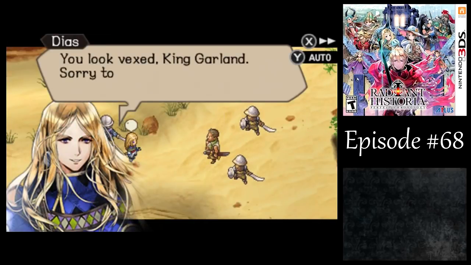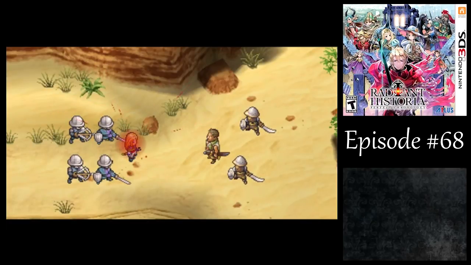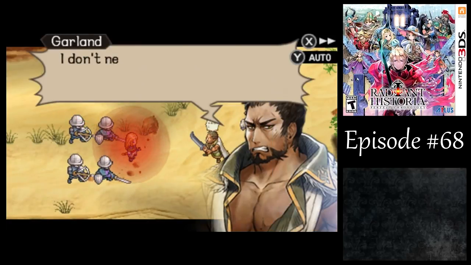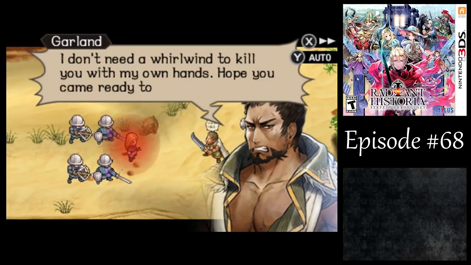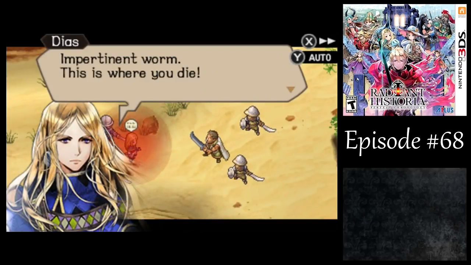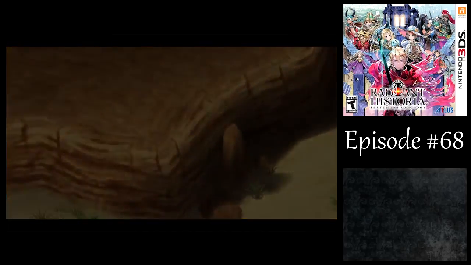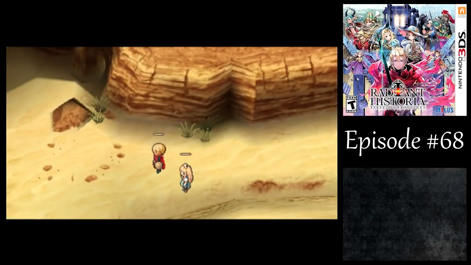You look vexed, King Garland. Sorry to disappoint you, but your puff of air isn't coming. And looks like he did his homework this time around. Or he got the artifact. I don't need a whirlwind to kill you with my own hands. Hope you came ready to meet your maker. Impertinent worm. This is where you die. When I'm done with you, you'll be dust in the Itolian wind. But the wind isn't coming.